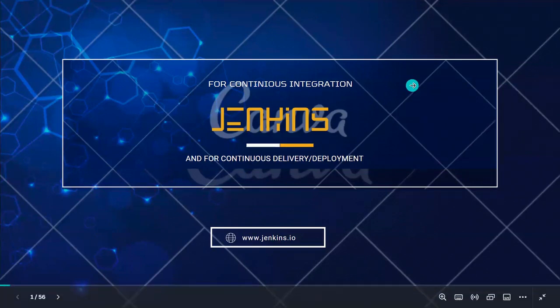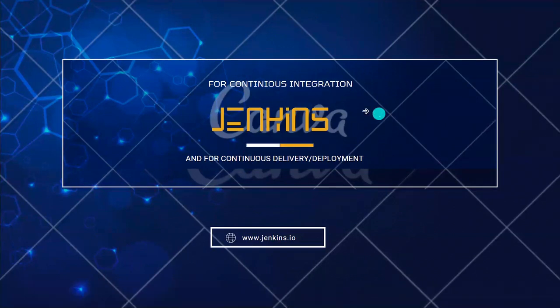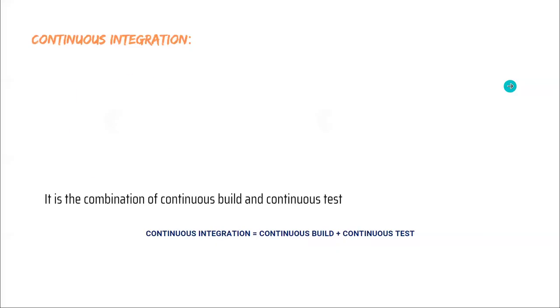As per your words, Jenkins is a CI/CD tool. CI stands for continuous integration and CD stands for continuous delivery and deployment. Basically, CD will have two types of options: one is continuous delivery, the second is continuous deployment. There is only one small difference between continuous delivery and continuous deployment. I'll explain what the differences are.